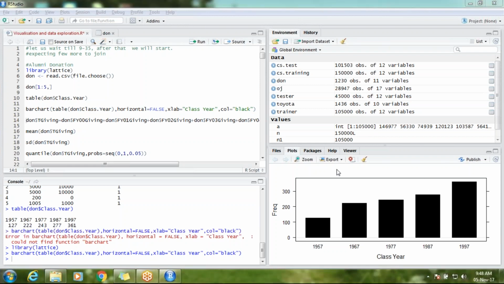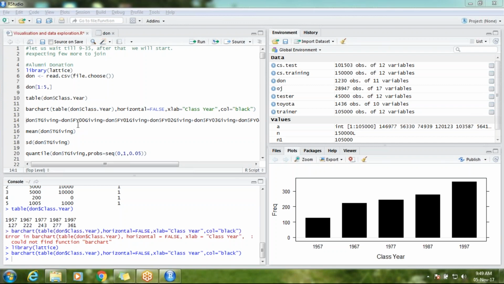This is the trend for all the class years that I have, and the number of students that have passed from those years. For 57 it is less, 67 more, 77 more, and it keeps on increasing in a linear basis till 97.